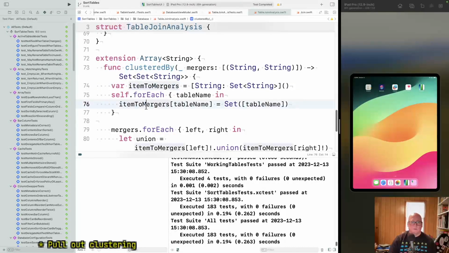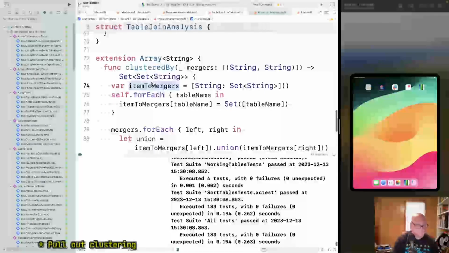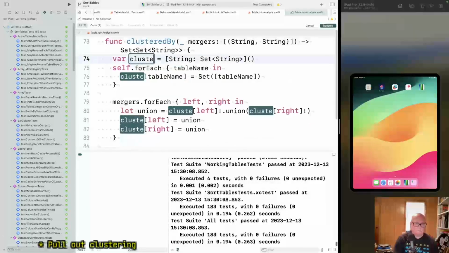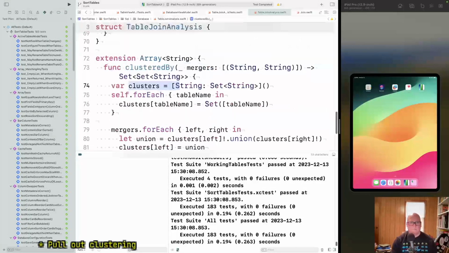Item to mergers. It's really like clusters. How does that read? Clusters of string to sets.